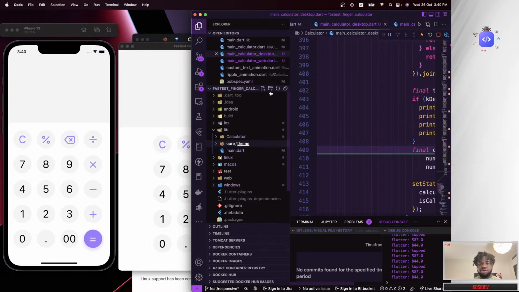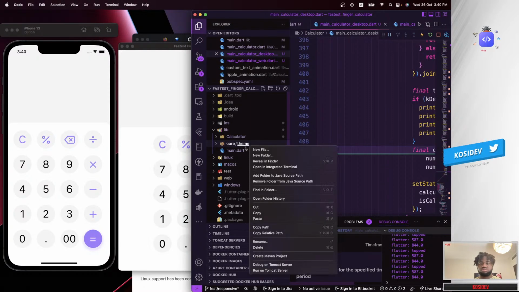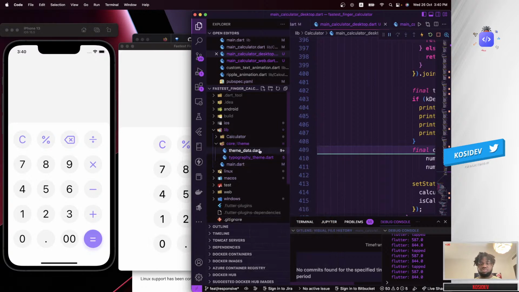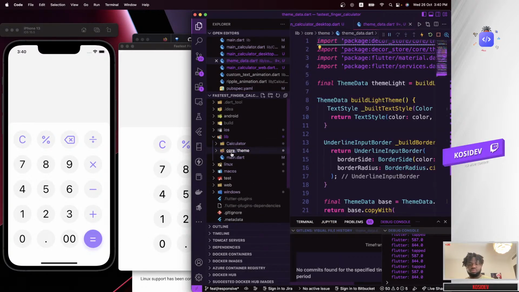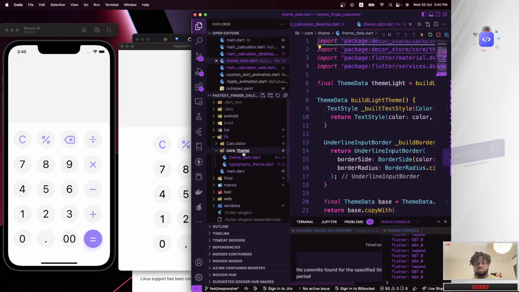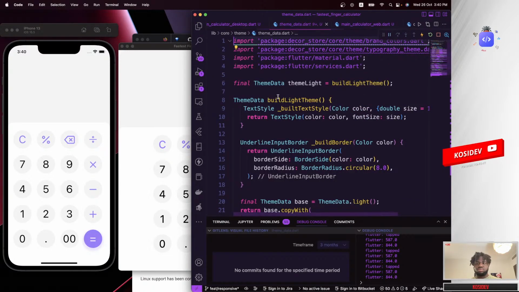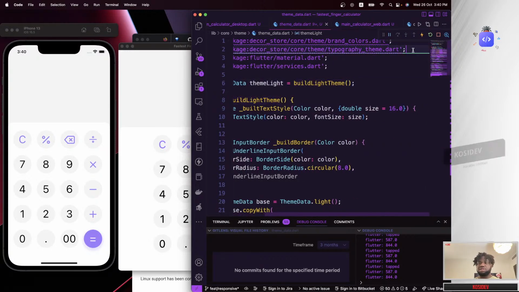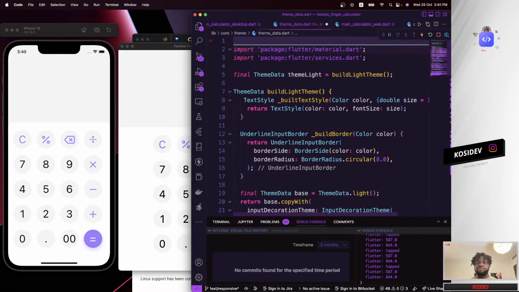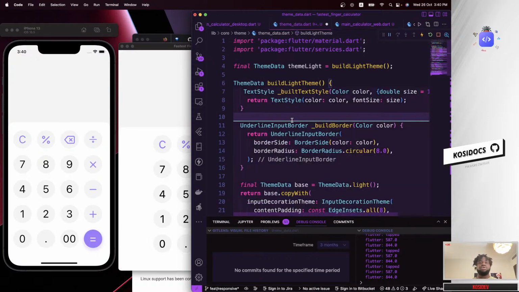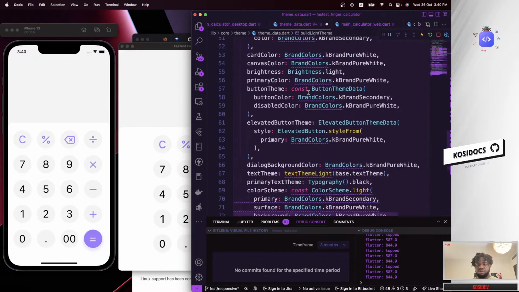And inside the theme folder, you can start having the files I'm going to copy over. There we go. See that. So this theme data is actually copied from the mental health care app that we built with Flutter. That's why I've got this theme data.